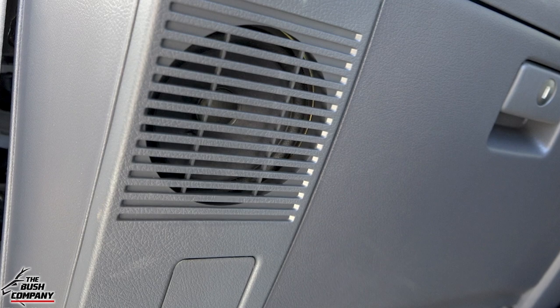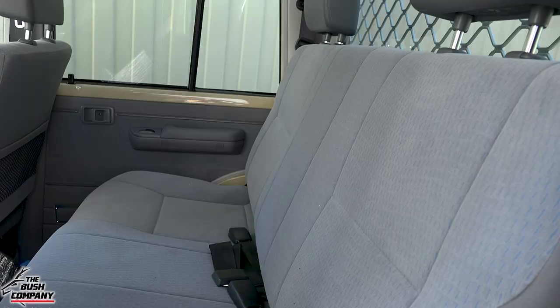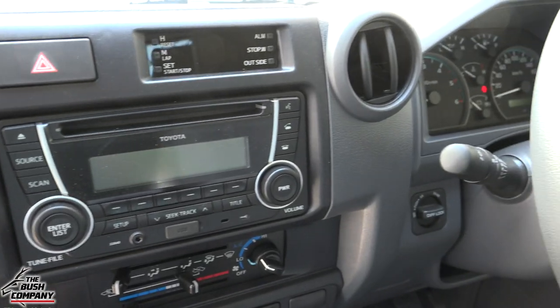On the inside, very basic radio with two 4-inch speakers - if you don't have the volume in the upper 80% mark you cannot hear anything. We'll definitely have to look at getting better sound quality. Simple lights, cloth seats that are quite comfortable from first appearances. The dash cluster is the same as my 2006 Land Cruiser, so it'll be easy to find everything. One driver airbag and a passenger airbag - a nice safety feature.